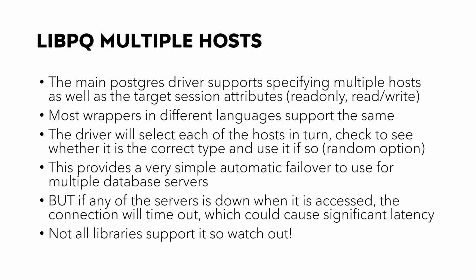So we can use this on the replica that we have in our test systems. The problem here is that if any of the servers are down, then the connection is going to time out. So remember that this is all happening at the application end, at the client side. So if you've told it that you can go to Postgres 1, Postgres 2, Postgres 3 to look for a read-only server, if it goes to Postgres 1 and Postgres 1 is down, well, the database server's not going to answer because it's down. So what's going to happen, it's going to sit there, wait a number of seconds, and then give up and fail and then move on to the next host.